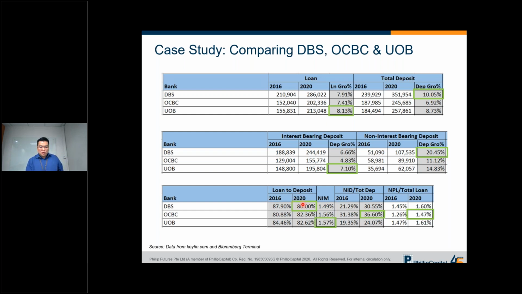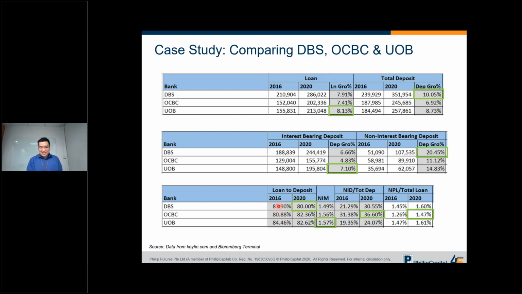So for this, usually 80+% is a fair number to be in. And even if banks, sometimes you come across, may temporarily, momentarily go up to close to 100, also don't be alarmed. It's more for us to study the trend, whether they consistently stay high, or what the management is doing. Are they putting effort to control?